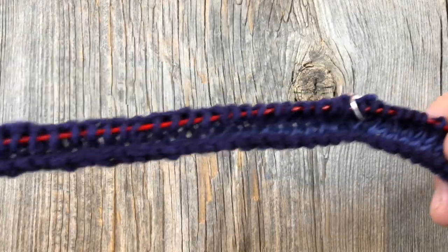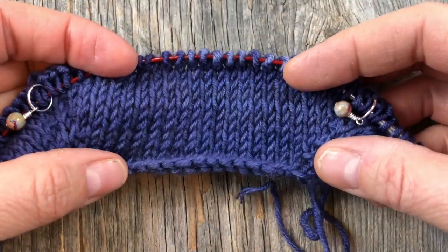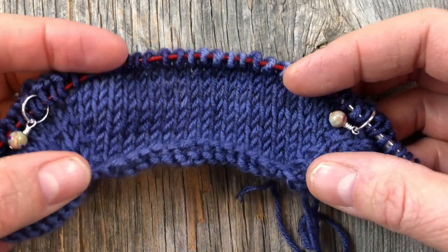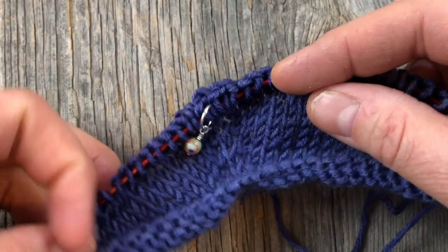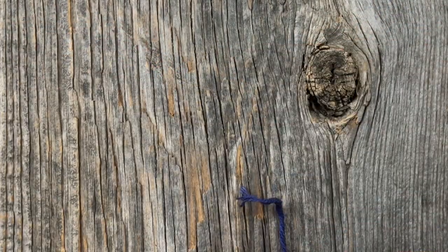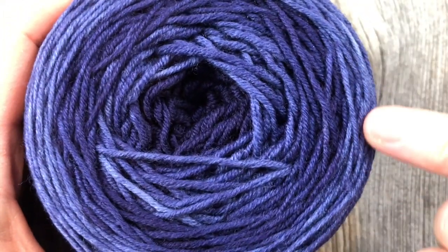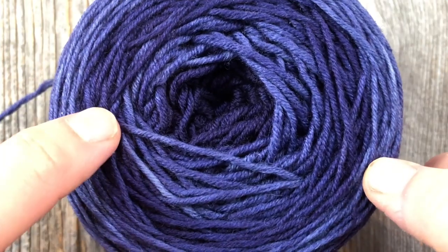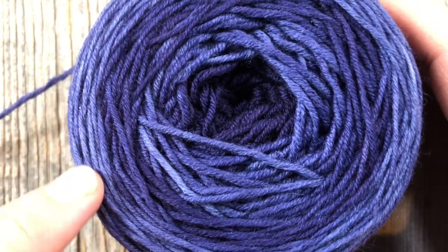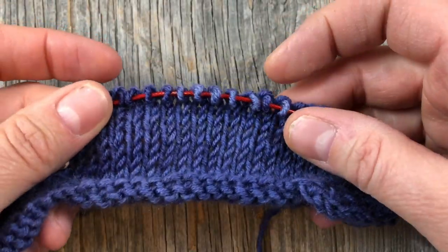All right, so I did in fact take out the stripe thing and I started again just using the lighter sections of the cakes that I have. So I'll show you what I'm doing because I know many of you may have this yarn that's very, very tonal. And I wasn't digging the stripes, honestly, so let me show you. Like in this cake, for example, you can see this is really light on the outside, and then it goes much darker, and then it's lighter kind of again. So what I'm doing is knitting off the outside of this one right now while I have the light tones that kind of match what I have going on here.